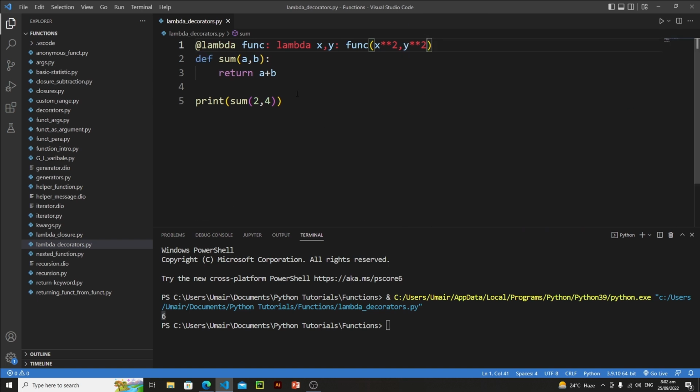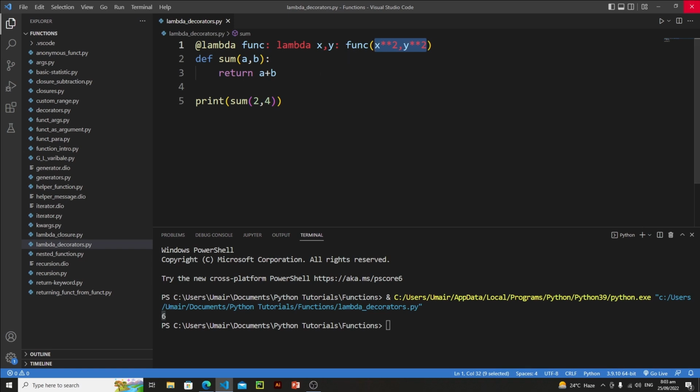Let me close it. First of all, I'm defining a main function. You can consider this lambda as the outer function, and this function accepts a function as an argument. Then in the body of this anonymous function we have another anonymous function, and this anonymous function takes two arguments, x and y, because our sum function takes two parameters, a and b. In the body of this inner or nested anonymous function, we are simply returning the function, but we are modifying the parameters of this function.